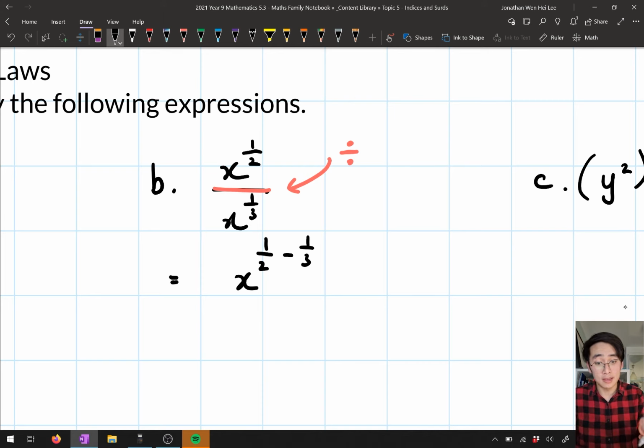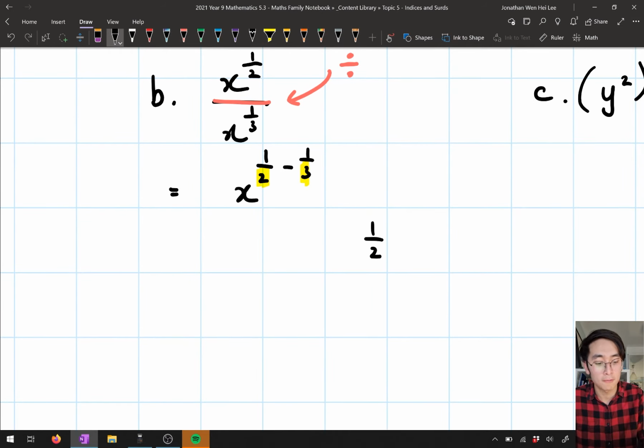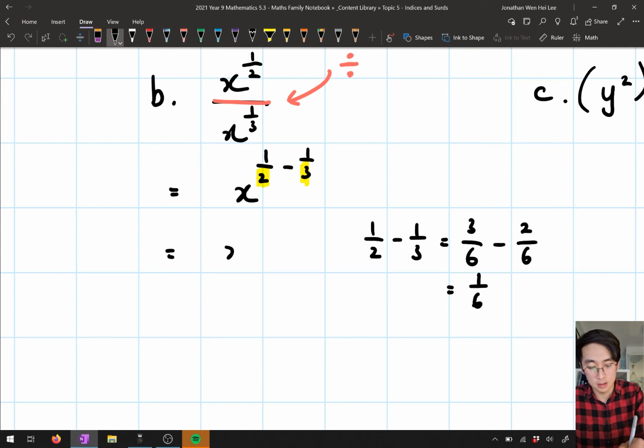Okay, and so when you see division, that just means you're minusing the powers. Now here for this one, notice the denominators are not the same. So what I'm going to do on the side is I'm just going to do the working out so I can simplify this a half minus a third. And so what we want to do is make a common denominator. We want to find a multiple that both 2 and 3 go into. That happens to be 6. And so I'm going to rewrite these as fractions over 6. So a half as a fraction over 6 becomes 3 over 6 minus 2 over 6 for a third. And so we're left with 1 over 6. And so the final answer here is going to be x to the power 1 over 6.